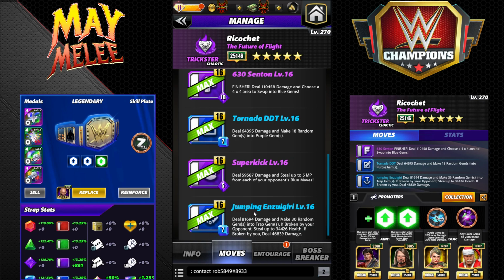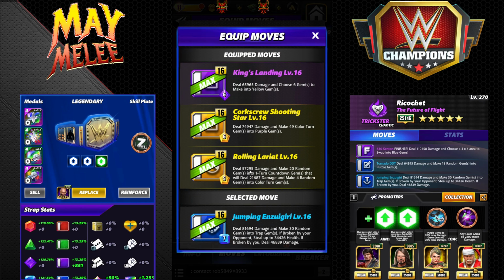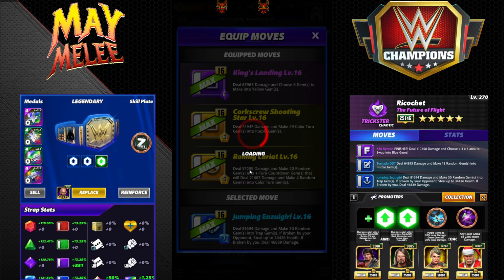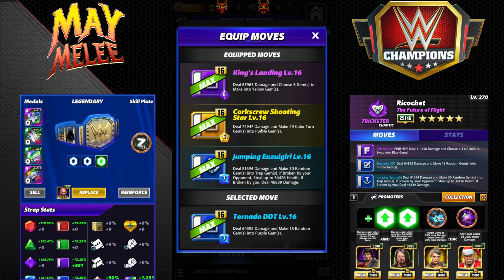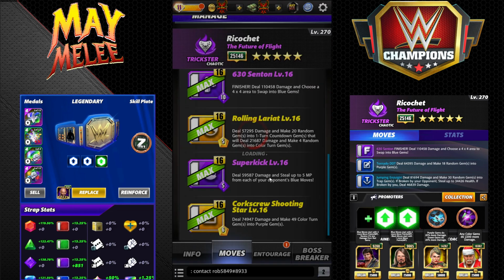I looked for a while on the road actually, and I didn't see anyone running double blue. That was open requirements for this. I probably looked for like 10 or 15 minutes. Maybe there is one, but I didn't see one. So I'm going to put in the jumping Enziguri, the tornado DDT, and then the finisher.